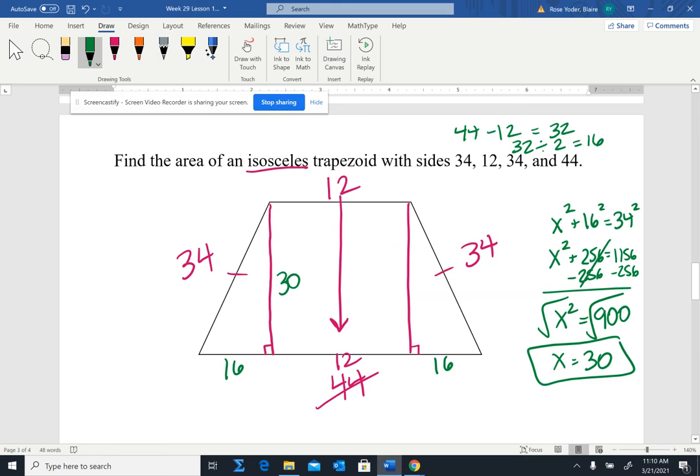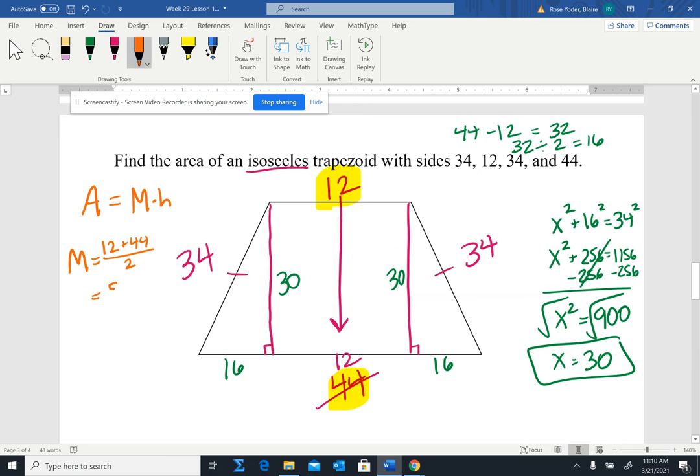All right, on a problem like this, you have 2 choices. If you love the method of splitting the shape up into 2 triangles and a rectangle and finding the area of each, then go for it and do that. If you like the mid-segment method, go for it and do that. I'm going to show you the mid-segment method just because it's new. So I like to write out the formula, mid-segment times height. The mid-segment is the average of the 2 bases, so 12 and 44. Add them up. Divide by 2. Don't forget to add the top and hit equals before you divide by 2.